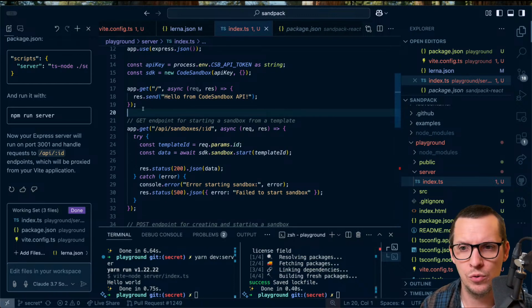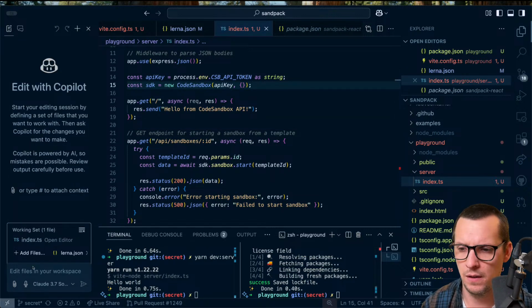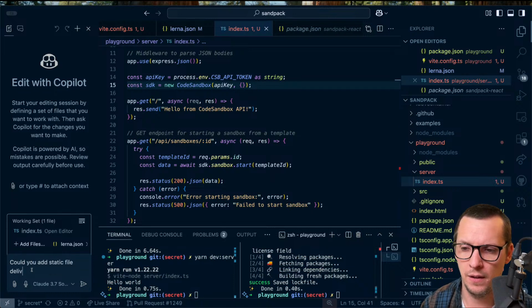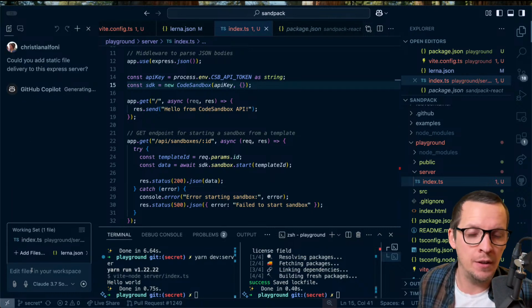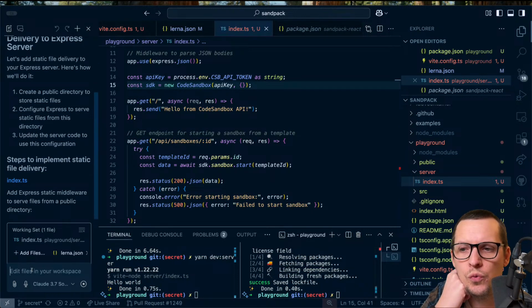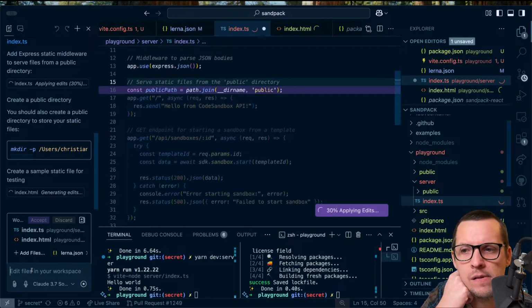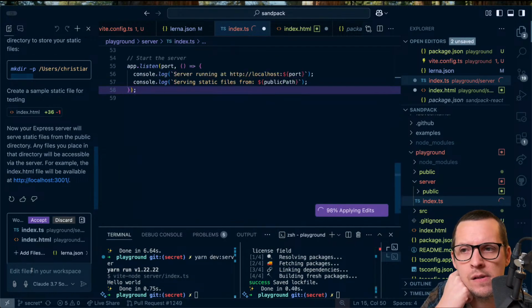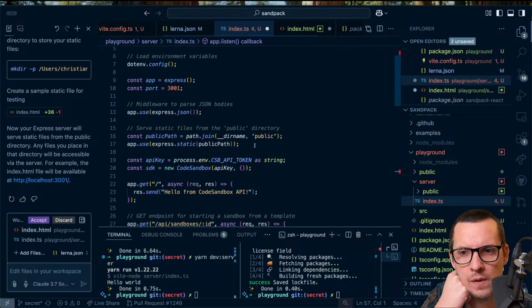And then it also needs to be, let's see, could you add static file delivery to this Express server? We're also going to deliver static files. Public path.